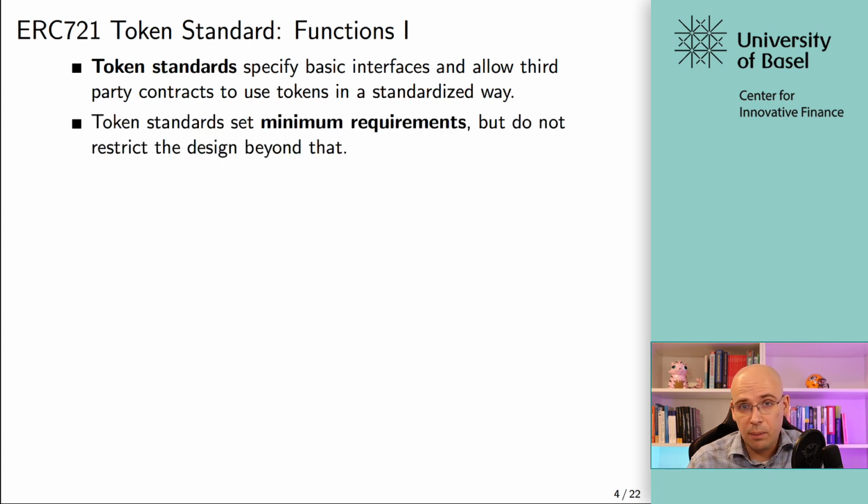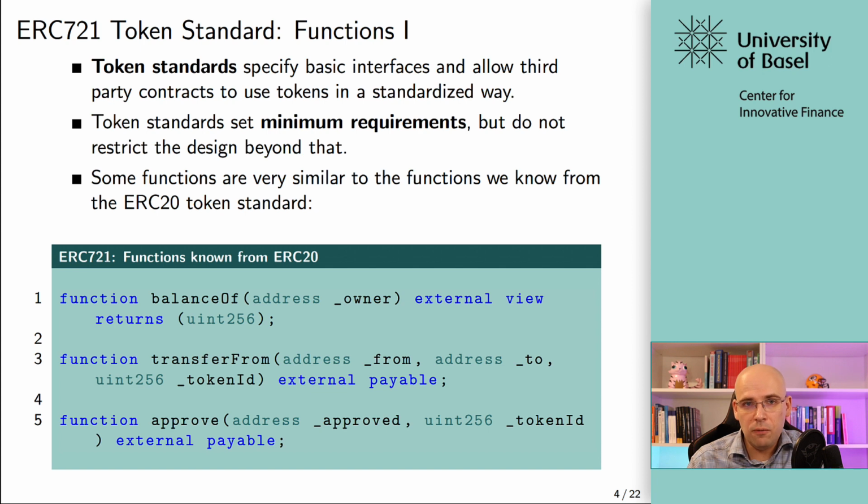You have to be aware that it's a minimum requirement. We'll also talk about some extensions in this slide deck. You will see what I mean by that later on, but it's really the minimum standards that have to be implemented in order to be, in this case, ERC721 compliant. And some functions you will already be familiar with just from the last video, from the ERC20 video.